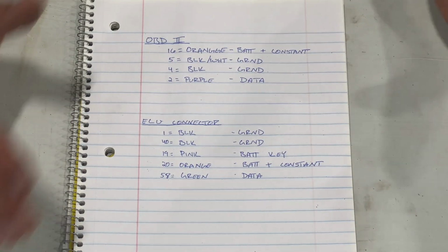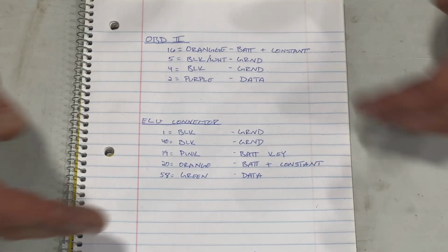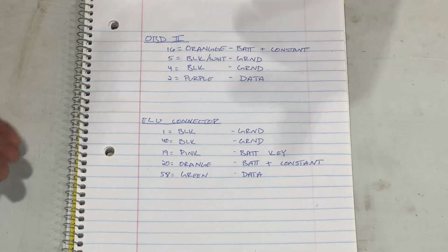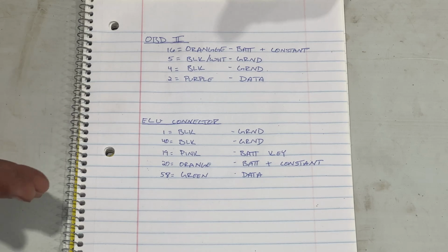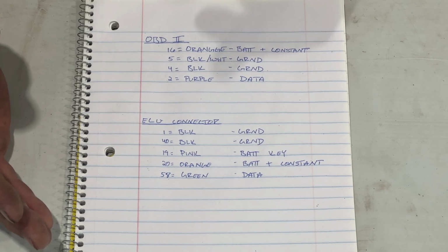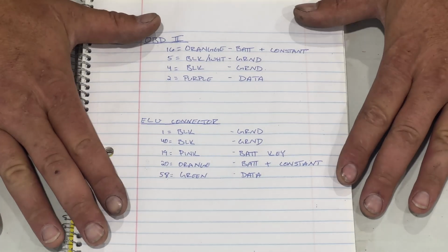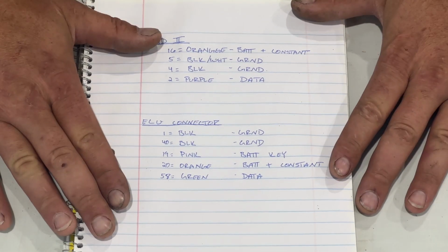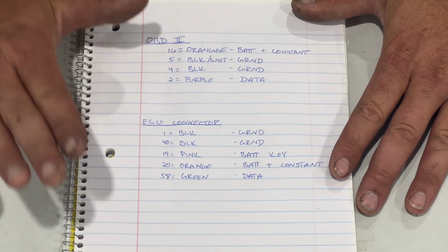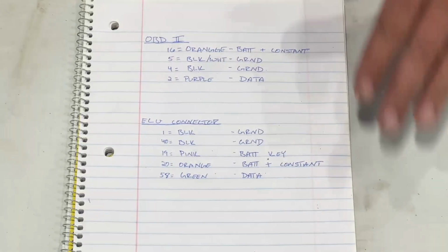So that's the setup. Now, if you want this stuff in a more professional or in a pinout manner, you can go to, I think it's called lt1swap.com, and that'll get you taken care of with that stuff. But this is what you need to know about to get this started. So I just wanted to go over that for a minute. Now, let's dive into the actual tearing apart of this thing, because there's a lot here.